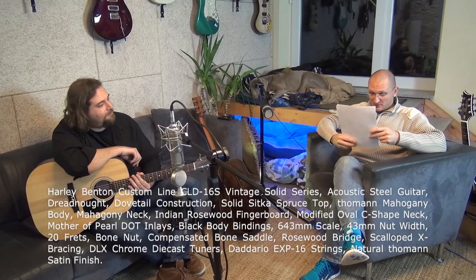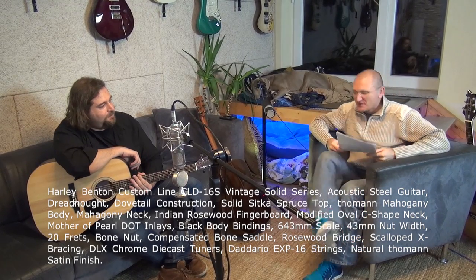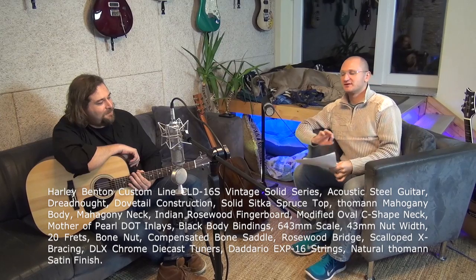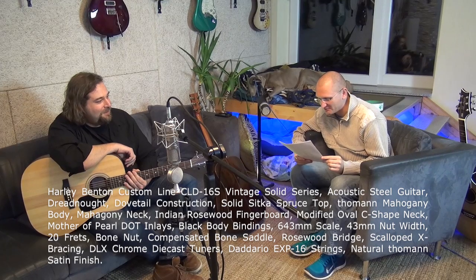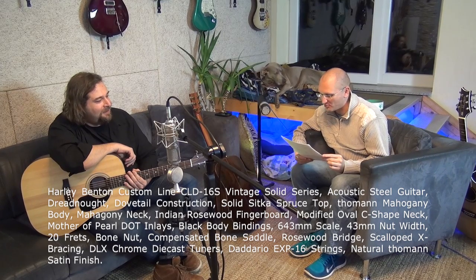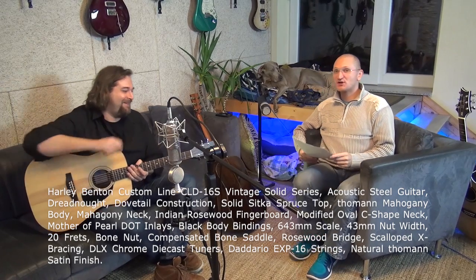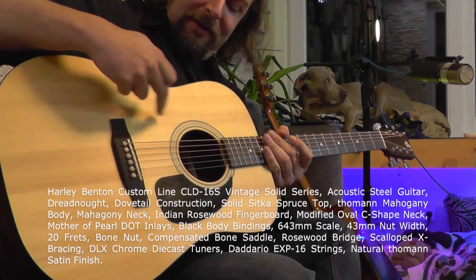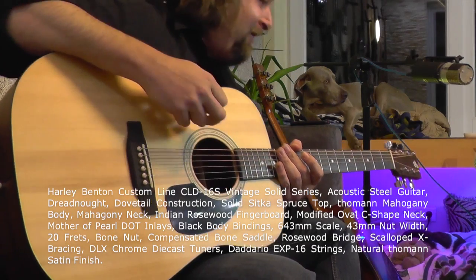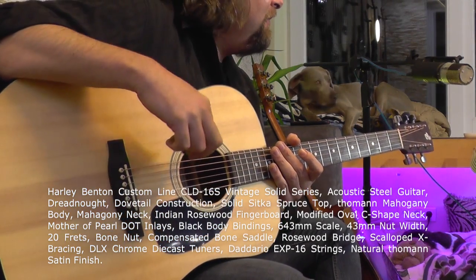The acoustic steel guitar, we know that. It's a dreadnought, dovetail construction, solid... This is the perfect guitar build for someone with a lisp. It's a solid Sitka spruce top. This guitar has a solid Sitka spruce top, okay? It's got a mahogany body, I can say mahogany.